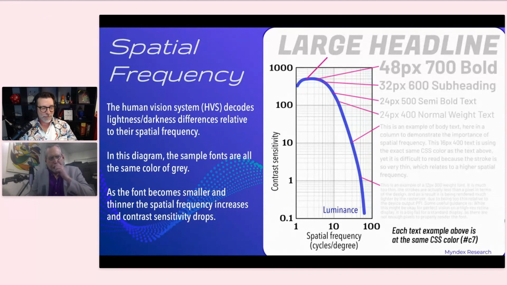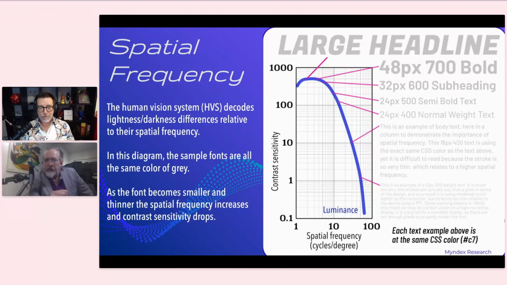But the next aspect of contrast that's important, and probably the single most misunderstood aspect of contrast, is that it's not about the color or the difference in luminance as much as it is about the size. So if we look at this slide, the thick blue line shows the human contrast sensitivity function. From left to right, as we're going up, we're getting smaller. As items get smaller, our sensitivity to seeing that smaller, thinner line drops very rapidly by orders of magnitude.